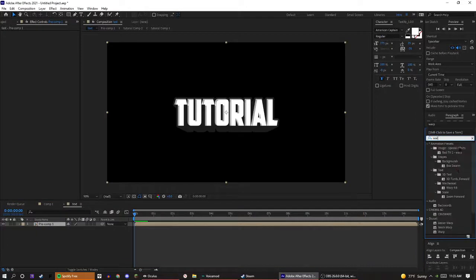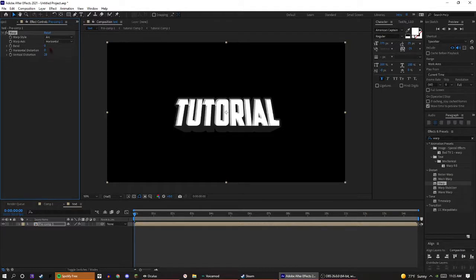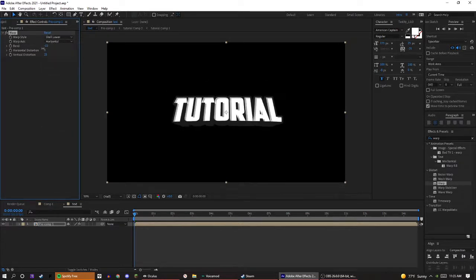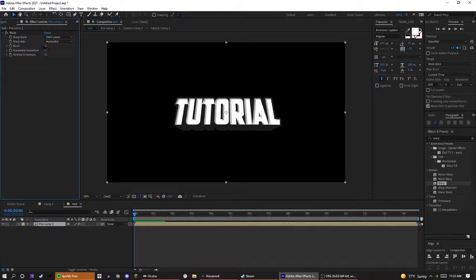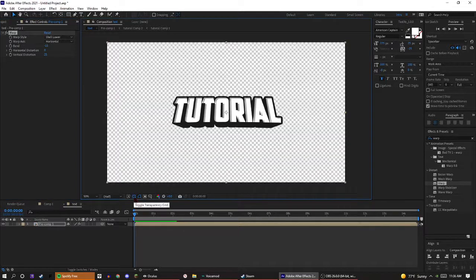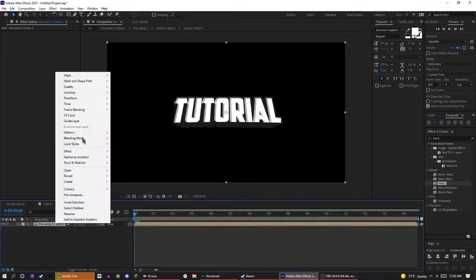Add a warp. You can do whatever warp style you want. This looks pretty good, but what you can do is add an arc. This doesn't look that good, but we can also add this thing called shallower. I think it looks pretty nice. We can just do like -5. We don't have to add much over it. I think it's pretty good. Wait, actually let's do -10, maybe that works. -15. That looks pretty nice actually. I actually kind of like that. So we can pre-compose this.